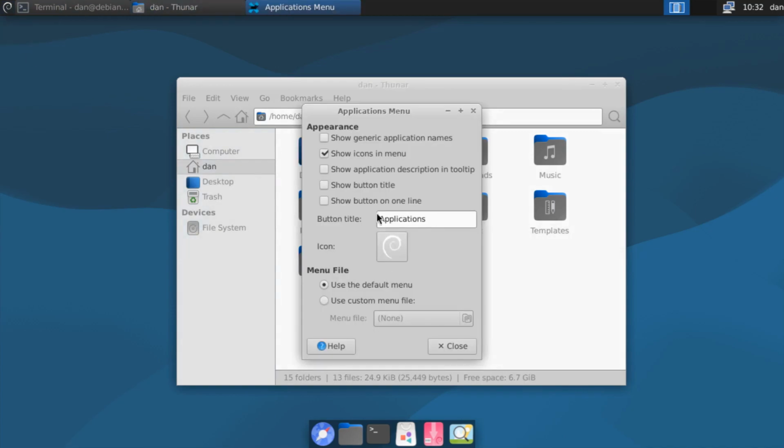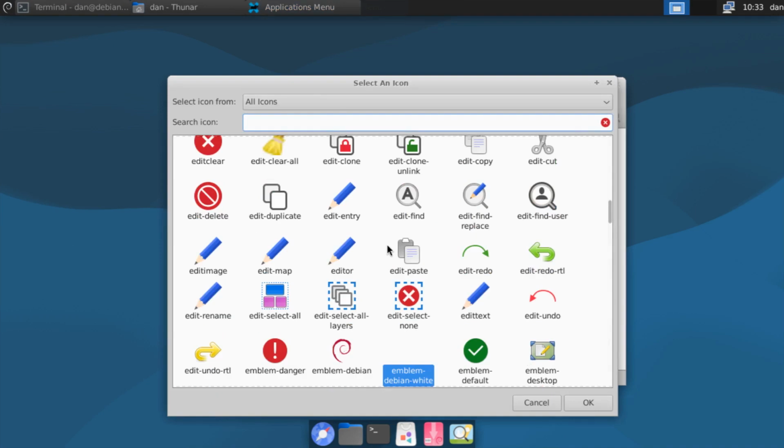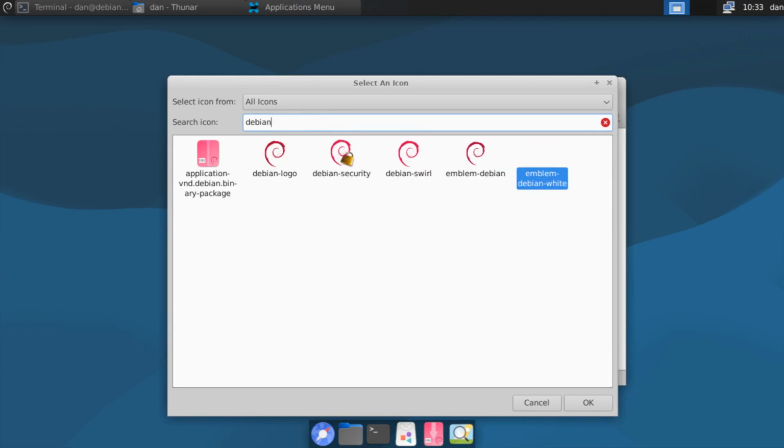You can also have the application button title, enable this or disable this, or change this input, and then you can change the icon as well. And how to find the Debian icon, it's very easy. Type in Debian and then you see debian-logo, Debian security, Debian swirl, emblem Debian white.